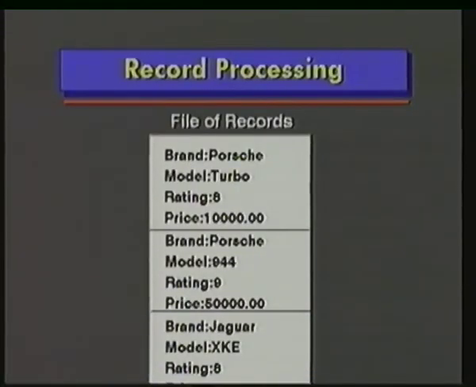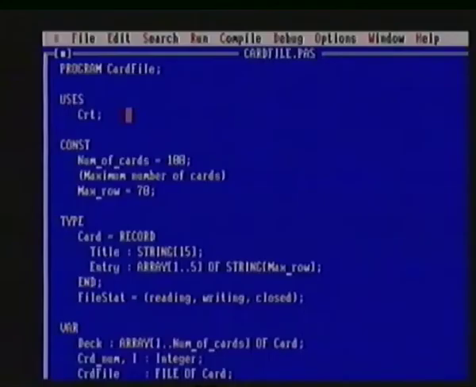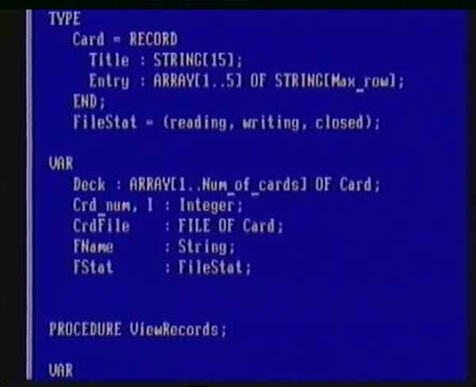As we noted before, a very common form of file I/O is record processing. In this kind of processing, the file is generally manipulated on a record-by-record basis as illustrated here. Here's the card file program to which we've been referring throughout this video. One of the main purposes of this program is to provide an example of processing record-oriented files. The first thing to notice here is the way in which the file variable is declared. Notice that it's file of card, and since the type card is defined above as a record type, it's easy to see that the variable card file refers to a file of records.